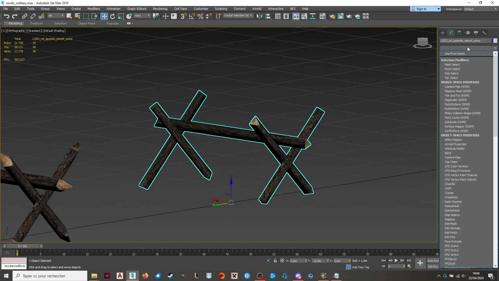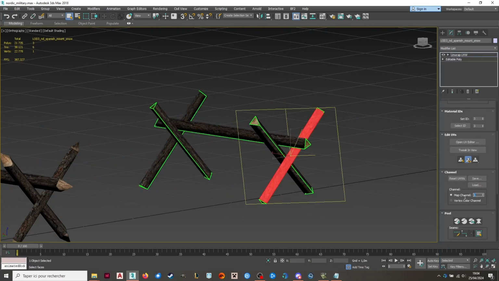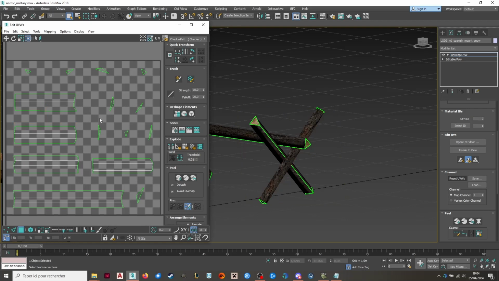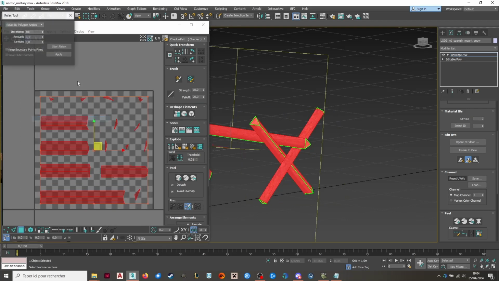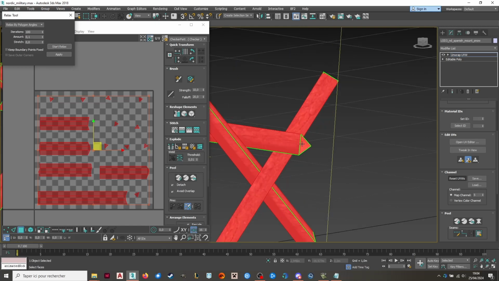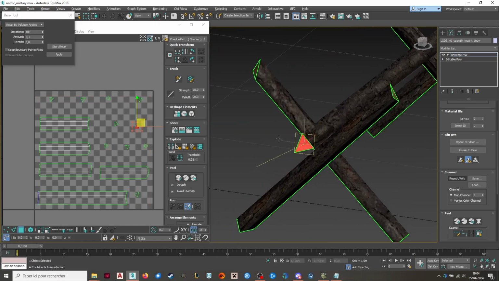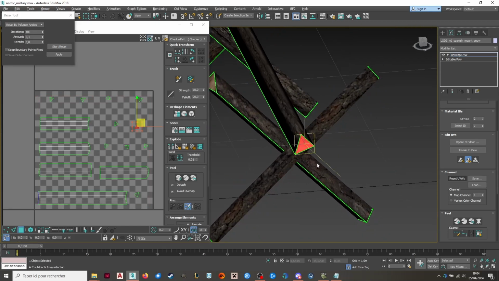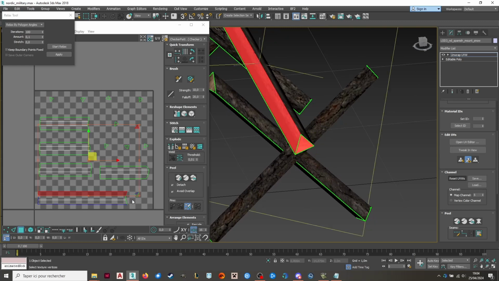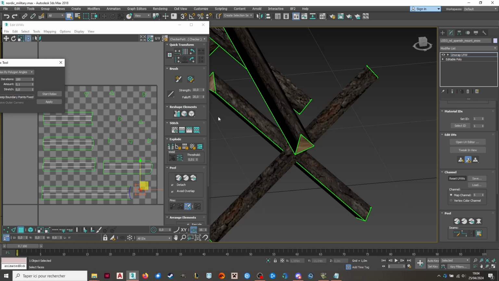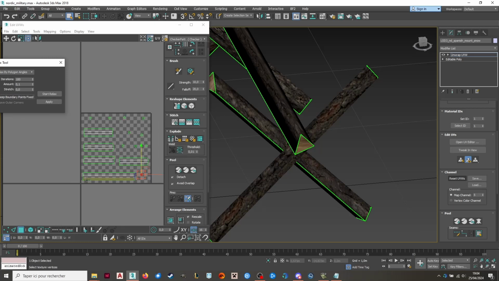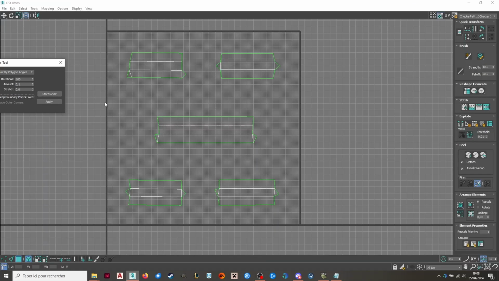So unwrap. We can have this actually stitch to one of the sides and do the light maps proper.